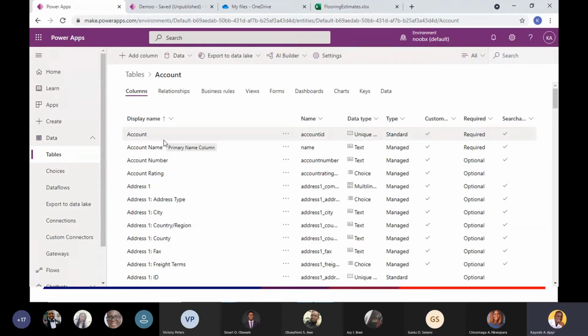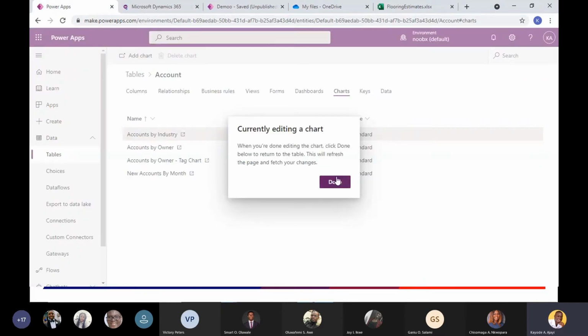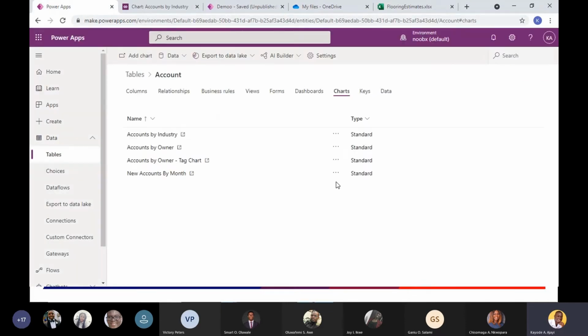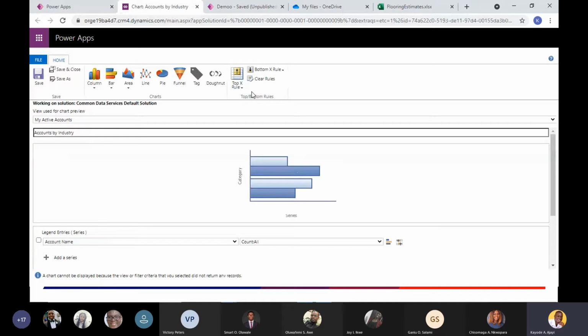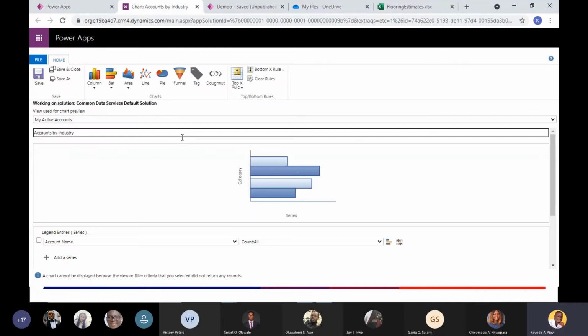For you to be able to do that, you remember I said that you start by creating charts. So you come over here to your charts. These are some charts that have been created by default. First off, we can just open one and see what is there. Really, we are going to see a very key difference in working between Canvas apps and model-driven apps, because right here we'll see that we don't have to write any function. We already have an interface and we just get to choose. Because we are using Dataverse as our data source, it already recognizes the data and the column. So it's just going to ask you to select the column.